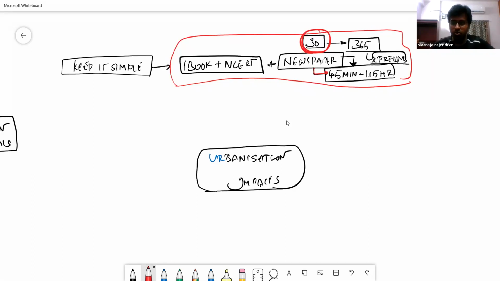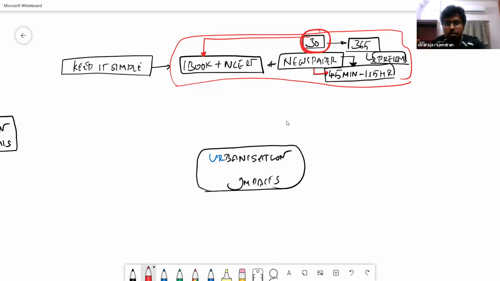So why do you have to break your head and spend 4 hours, 5 hours? All your exam depends on this, in the book. Lakshmikant, NCERT, geography, climatology, or environment. This is where the question will come. You understand my point? Where does the question come? It comes from the book. It comes from NCERT.